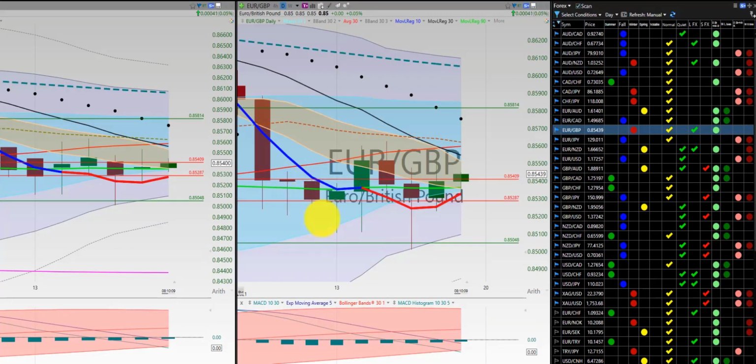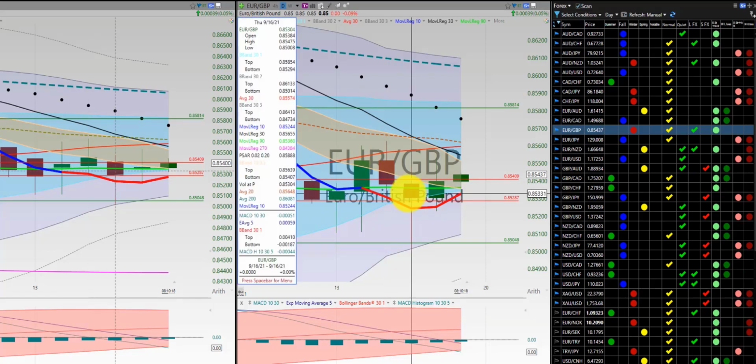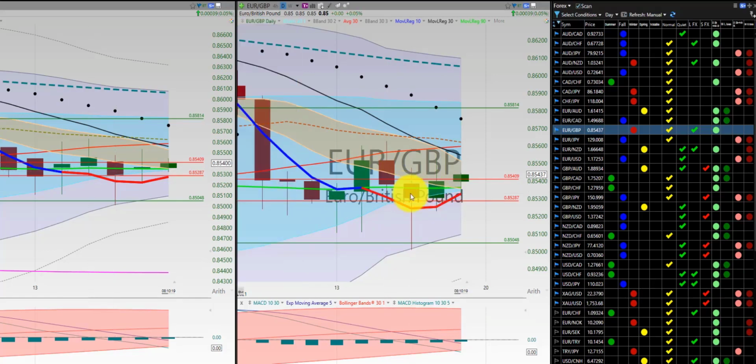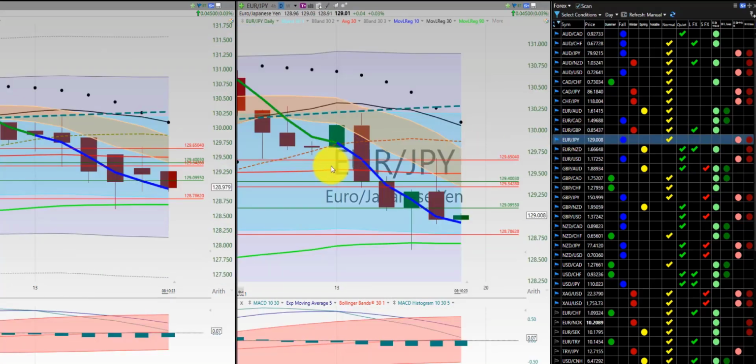Euro British pound, this was from the previous week, so no trade. Initial trade here, out for a loss here, no trade above the Heikin-Ashi, and no further trade the rest of the week. Euro Japanese yen, no trade here, Heikin-Ashi not in agreement, come back for a nice 1, 2, 3 punch out at the RL90. Nice good target here for this action. No further trade the rest of the week.